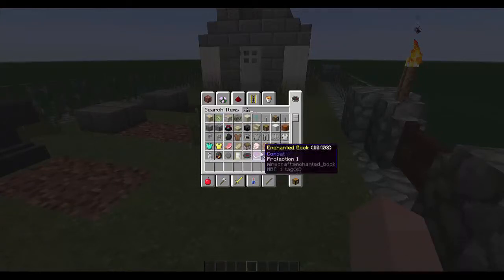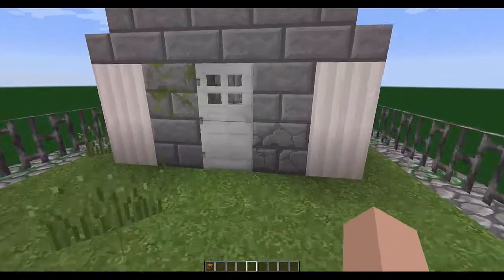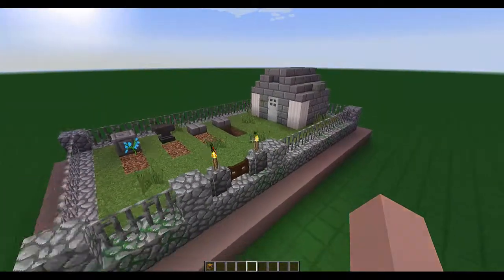Okay, should we have a chest to make that trap in the mausoleum worthwhile? Maybe we should. Nah, because then people are just going to go around it. Yeah, okay, we're going to leave that alone too. So that's going to be it for the graveyard.